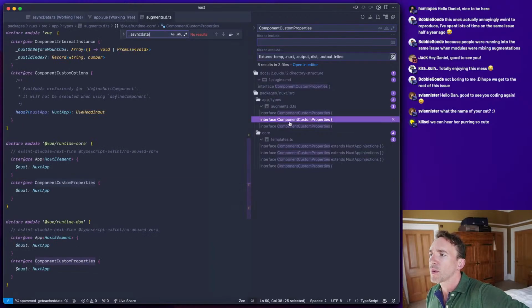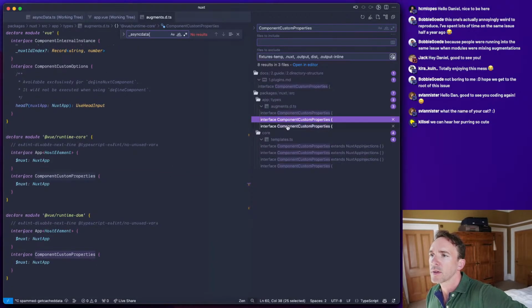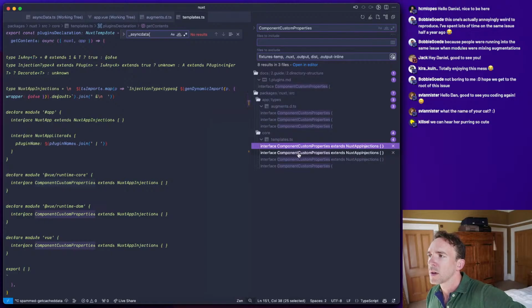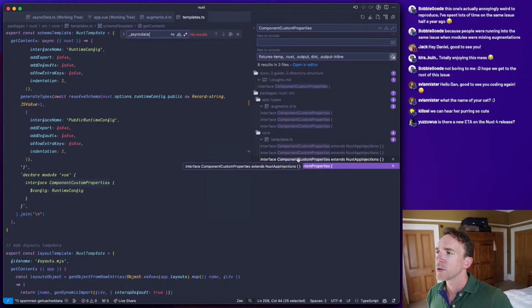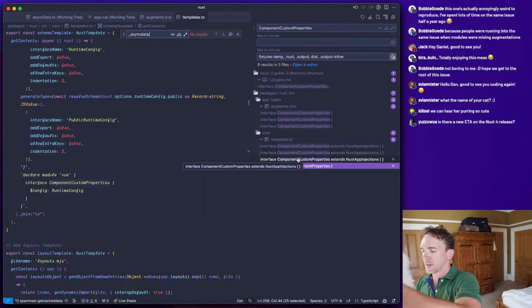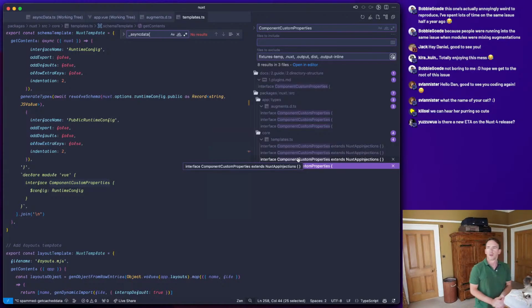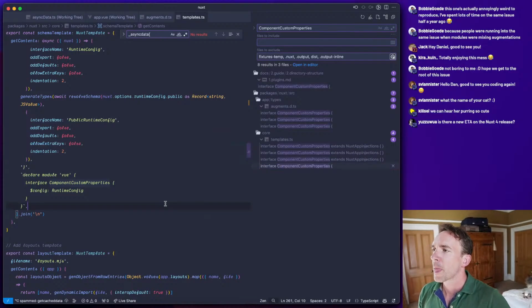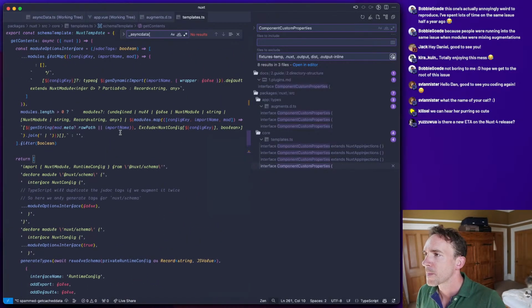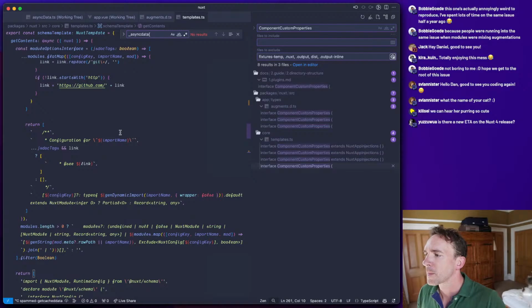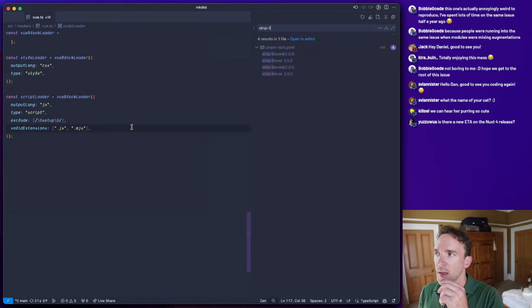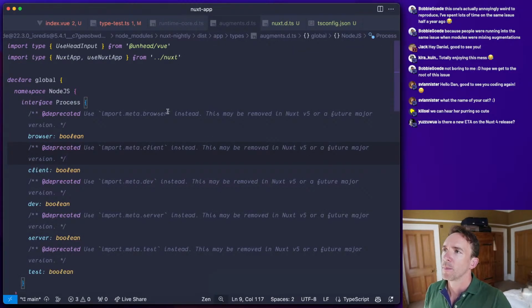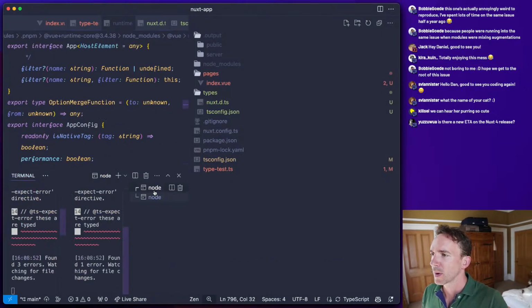Okay, we have augments. Aha. Oh, sorry. We were doing this in a file which I have, I think, removed from the state of play. We were doing this in types schema. That's a shame. So I now need to get it back. But the good news is that the way we've done it, I should just be able to run Nuxt prepare again.